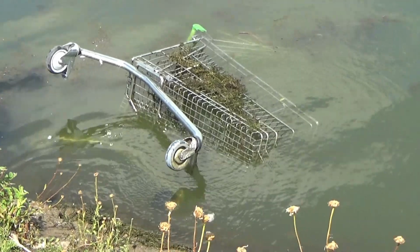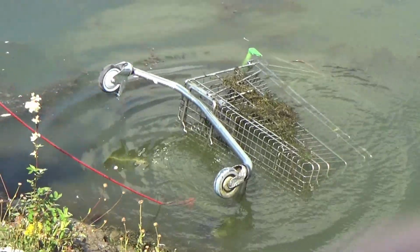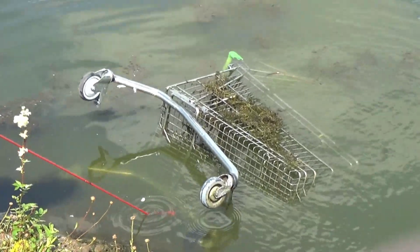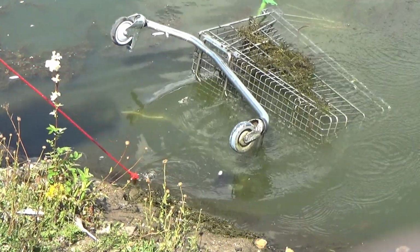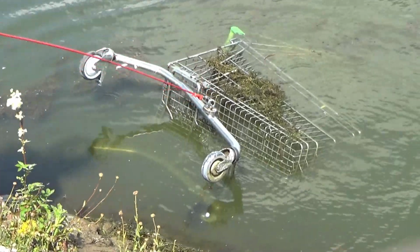What? What? There you go, Kyle. I do not know what that meant. I don't know either, to be honest. I think a new way of catching fish, I think.